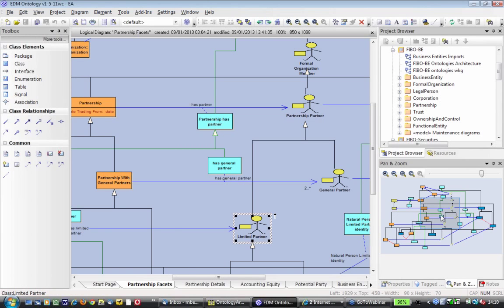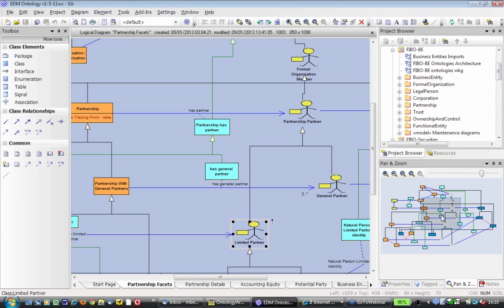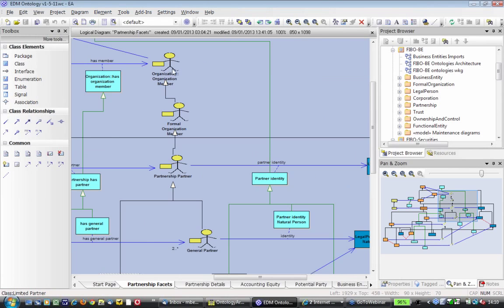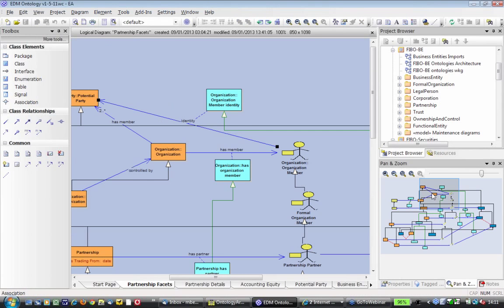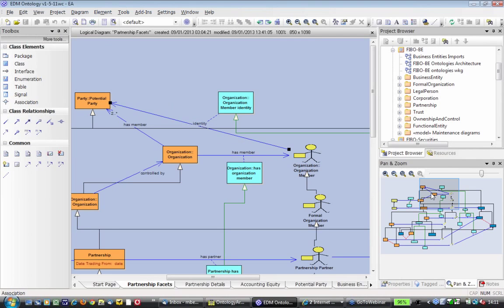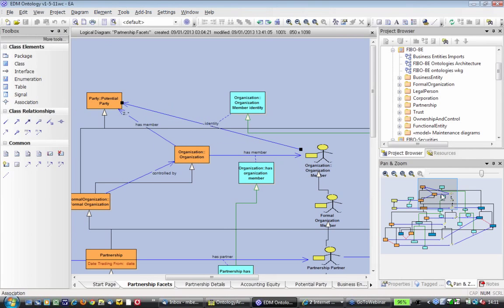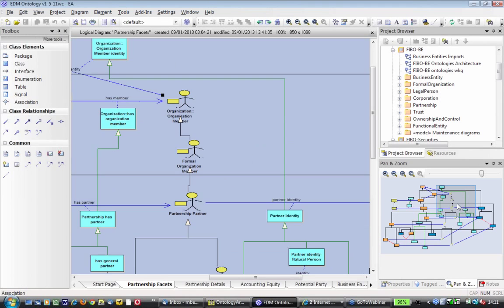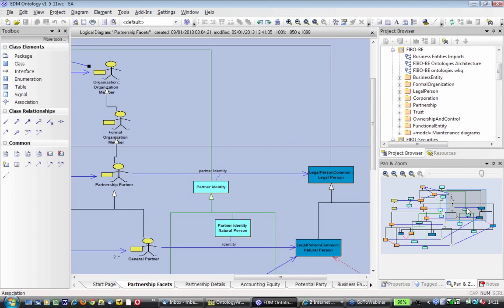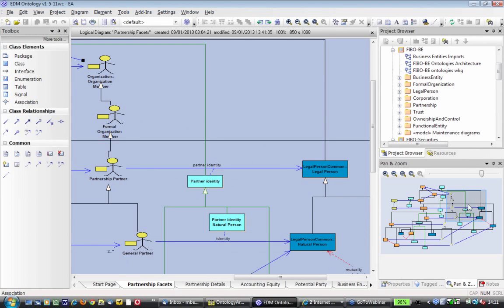Then, as we saw in the simple hierarchy just now, partnerships typically, if not always, have general partners. I've described a concept that's simply a partnership partner that we don't really need to refer to much, because there are some partnerships that don't have general partners, but the partners that actually exist are either general partners or limited partners, or both of those, or just one or just the other. So we've then defined, as with all these parties, these are organization members. They're formal organization members, they're members of a formal organization. And of course, all parties are some entity in some role, and for the entity in a role, there's this identity relationship.